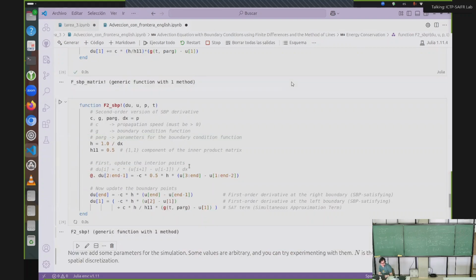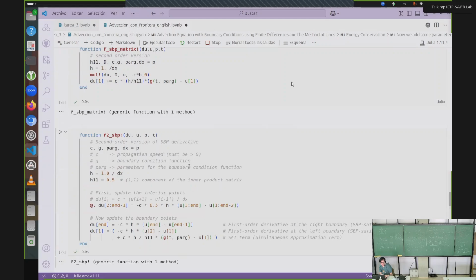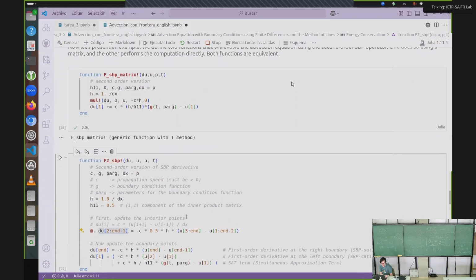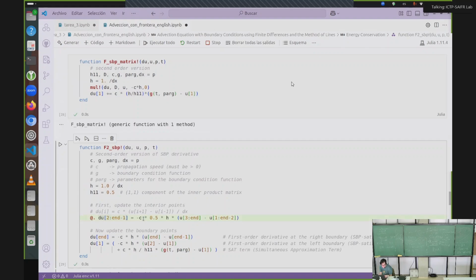This is exactly the same. It's just that we are using here this formalism. So we are taking some derivative vector where we are storing the solution, and we are calculating the center differences like this, right? So we take the solution at 2 points, 1 point to the left and 1 point to the right, we subtract them, then we multiply by 1 over dx and by 1/2, and here we have the propagation speed, right?